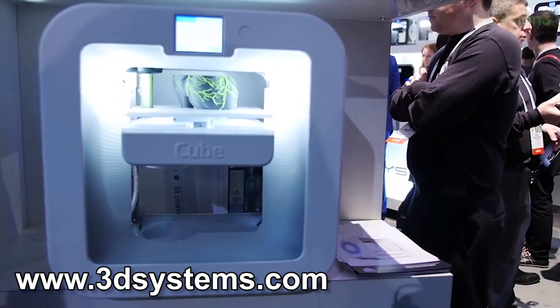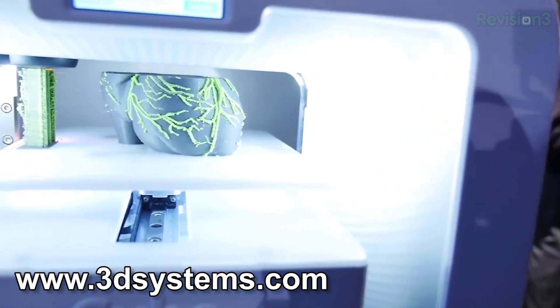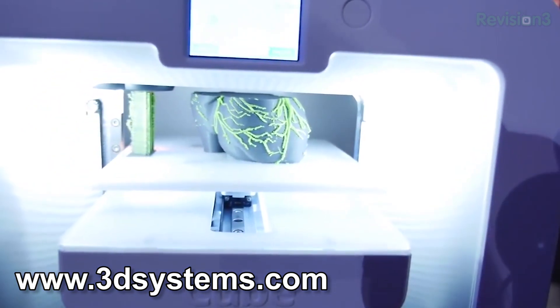I did see something cool as well — 3D Systems. They've been coming out with all sorts of really cool things this year. Two of those were the Cube and the Cube Pro. The Cube is a very small 3D printer, but you don't have to build it from the ground up when you purchase it. You don't have to recalibrate it every time you move it. It's under a thousand bucks and it's a consumer product, trying to bring 3D printing out to consumers and not just hackers and makers.